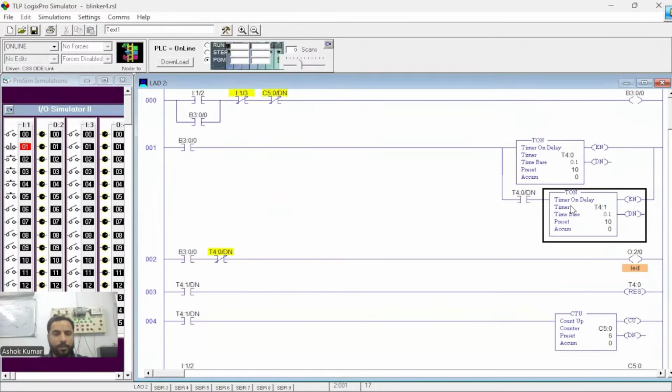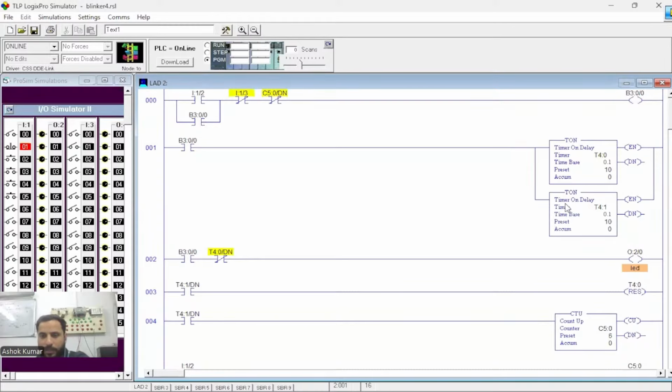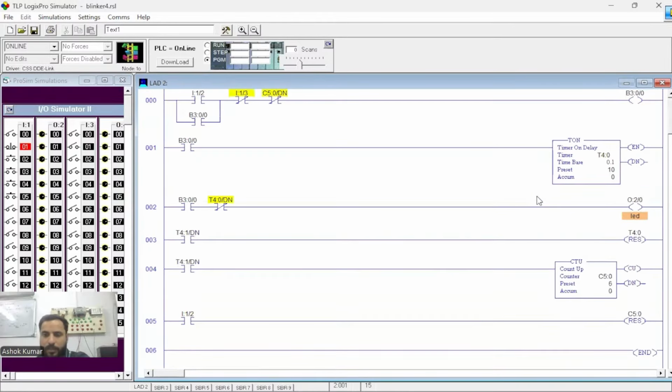If we have to make it using one timer, so let's delete this. Let's delete this. Let's delete this. 1 second on, 1 second off. Total time period is 2 seconds. So make it 20. Okay. And now we cannot, based on this TT bit, combination of TT bit, right? Because this combination is going to work for the whole 2 seconds, and we have to turn on the output only for a second. Earlier there were two timers, so we were dependent on this, but now we cannot.